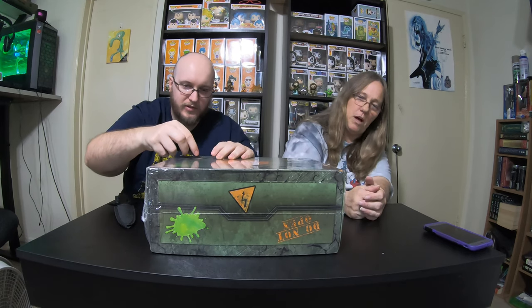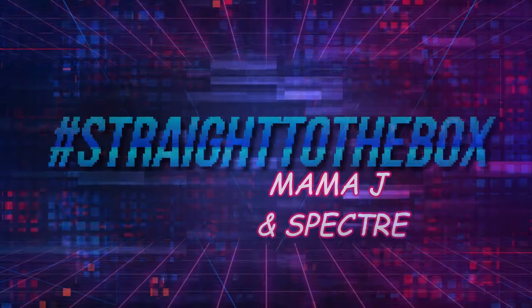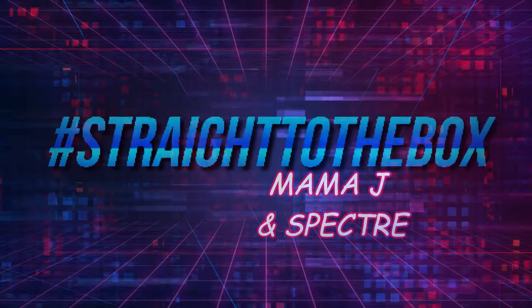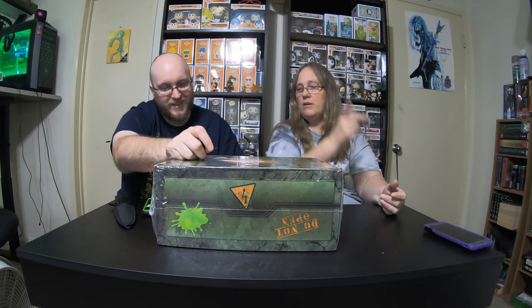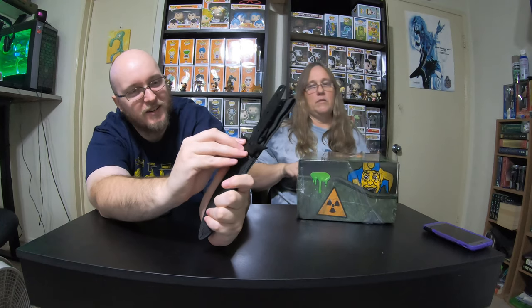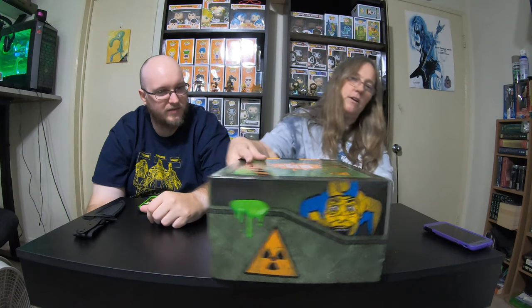It's actually a really cool box — I should show them all the sides. He learned something new and nifty with this knife. Why don't you show them what you learned while I open this? So I learned that on the bat knife there are little metal bats that are magnetized on, and they come off to make throwable batarangs. I thought that was really cool. This box has great things all the way around — it's a very cool box.